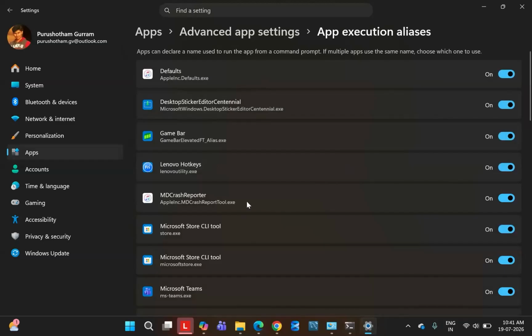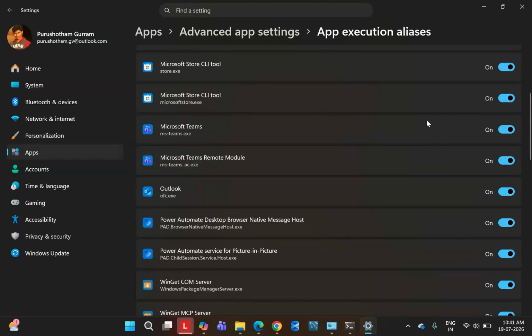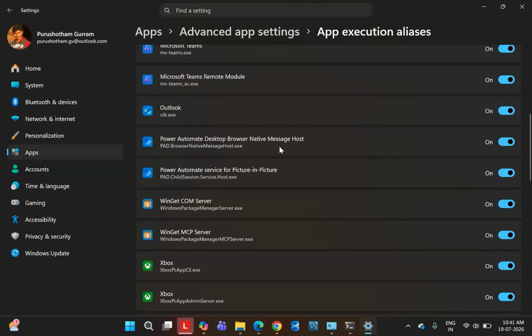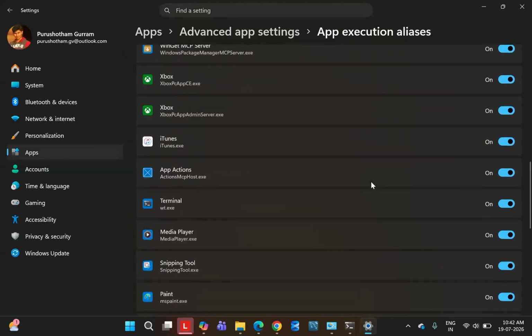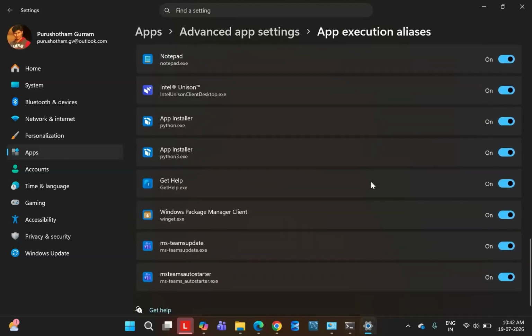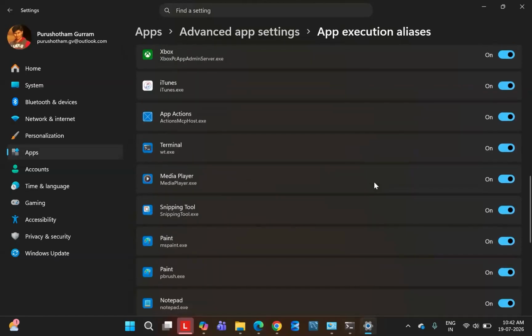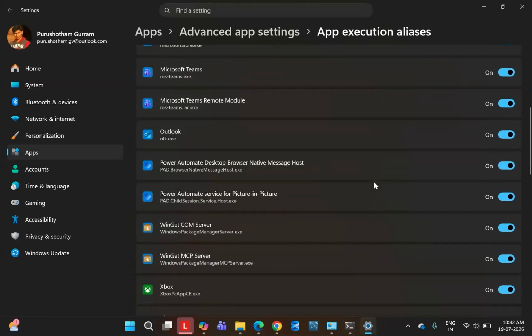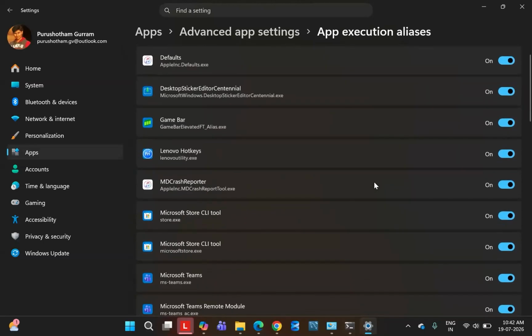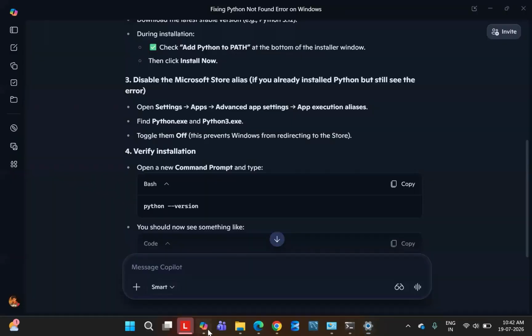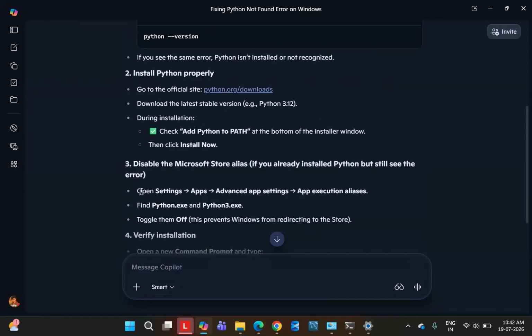Okay, here. Scroll down. What is that inside? Everything is on. What exactly is it trying to say? And I think Copilot has given something. Open advanced find.